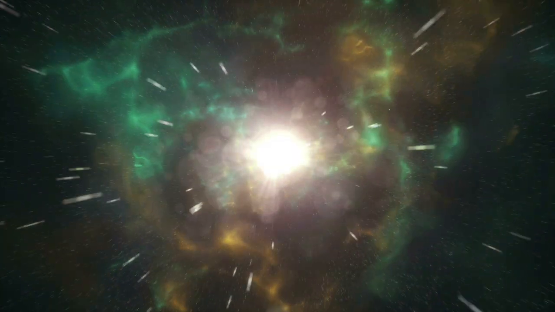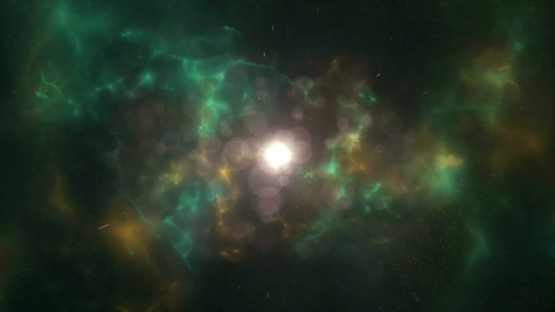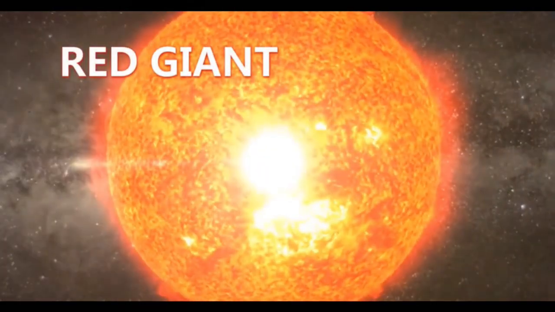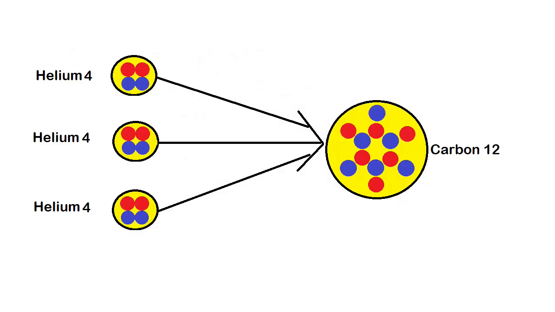If conditions are right, the star will ignite a second phase of fusion. It will burn the helium into carbon. Helium-4 atoms have two protons and two neutrons. Combining three of the helium using the strong nuclear force gives the six protons and six neutrons of carbon-12, the most common isotope of this element. The star converts its helium to carbon over millions of years. This process is faster than the hydrogen burning phase.